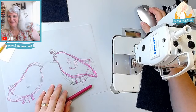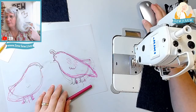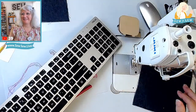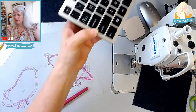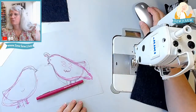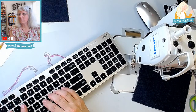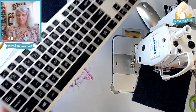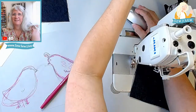Let me see if I have my pictures. Let's see. Do I, by any chance, have the quail I printed out before? No. Let's search. Let's see. Oh, no, that's not what I need. Top stitching. No. Oh, well. It's called a top knot.